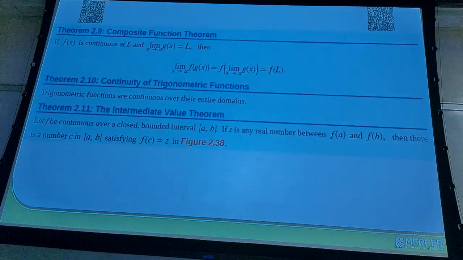I can't remember if that's actually proven in the book or not. I don't think it is yet, because you need the actual definition of a limit. But generally speaking, if you have an obvious statement, like that one, it's going to be really hard to prove. The more obvious it is, the harder it is to prove, generally speaking.